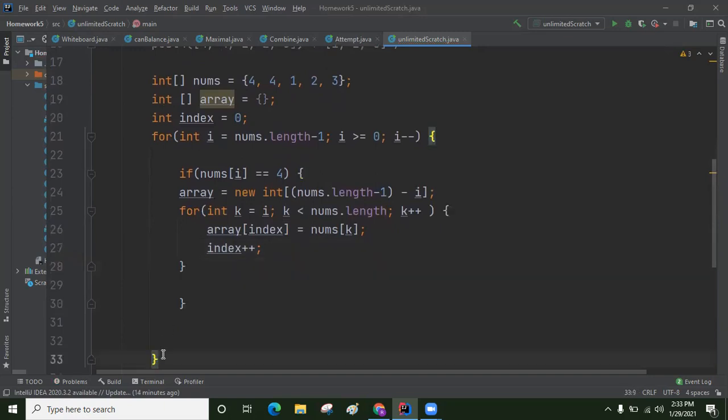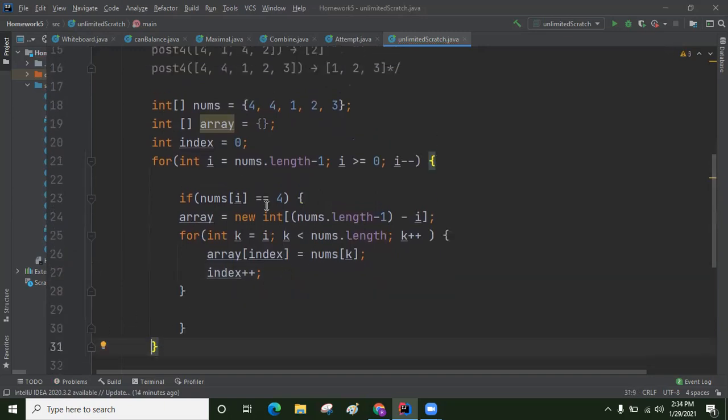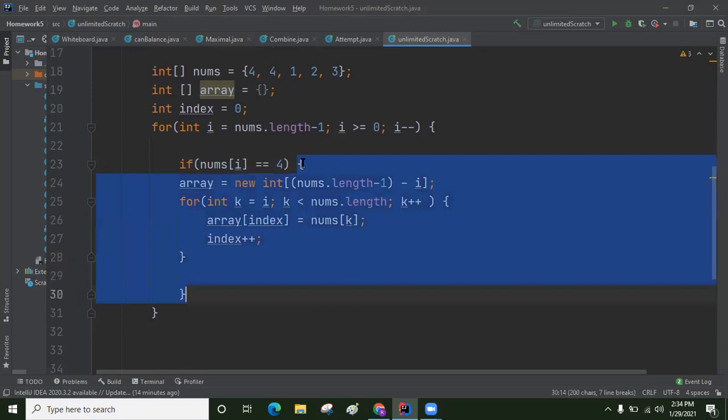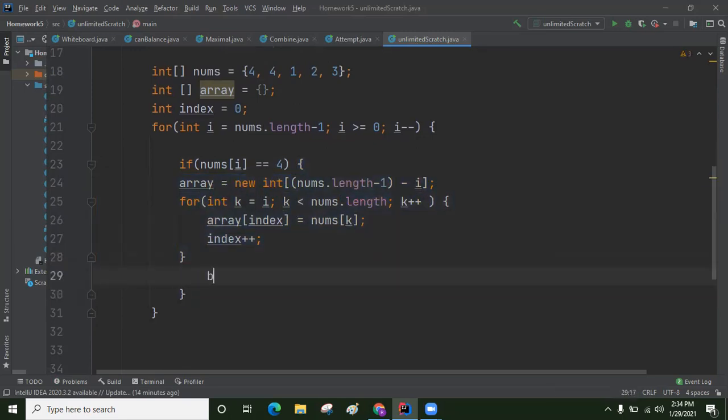Now, an interesting thing here is that once we actually are able to find this pattern, the latest 4, and then all the elements after the latest 4, we actually want to break out after doing this process, after having populated. We wouldn't break out here, we'd actually break out after the if is done. And that's of course because we don't want to break out after the first iteration. We want to actually break out after we've populated our array with the elements after the latest 4.